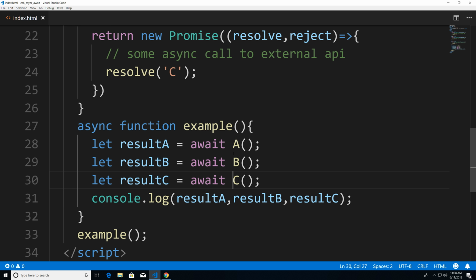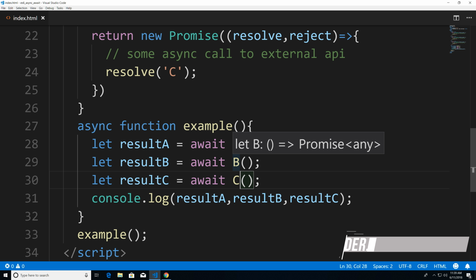Promise B on this line is waiting for promise A to resolve, and promise C is waiting for both A and B to resolve. So this is a bit wasteful. If these asynchronous calls have nothing to do with each other, you want to execute them in parallel.